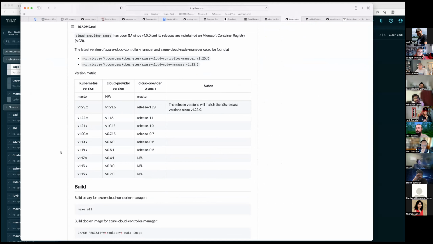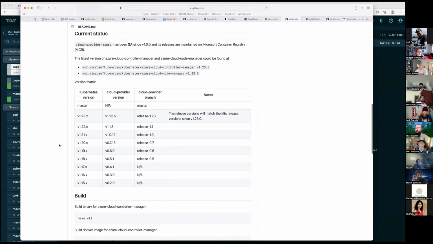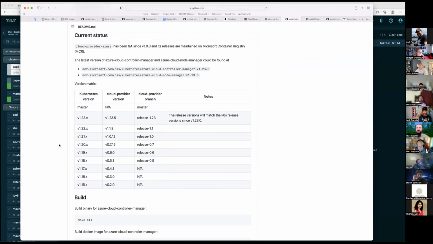One of the challenges historically is that the out-of-tree project was managed using a distinct release version semantic compared to Kubernetes. This project maintains a separate release channel per Kubernetes version, and this is clarified in this matrix. For example, for Kubernetes versions running 1.20, the Cloud Provider bits to run are on the 0.7 release channel.